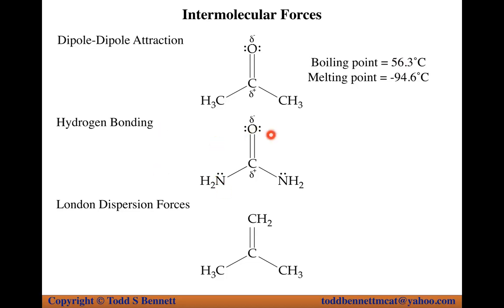So because this is the strongest interaction, hydrogen bonding, we expect molecules to be held together more tightly. So urea could have a much higher melting point and boiling point. And in fact, because it's a solid at room temperature, I know the melting point is over 25, 26, 27, whatever room temperature is said to be, but this one has an extremely high melting point.